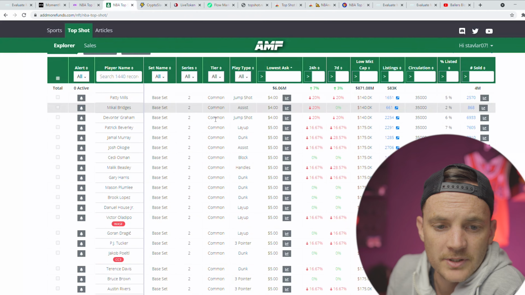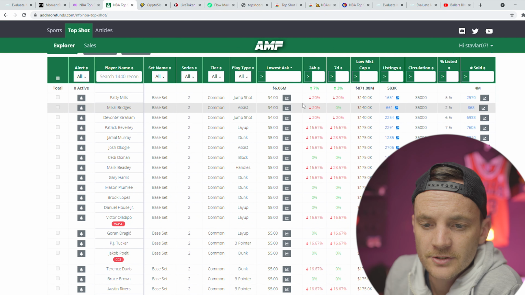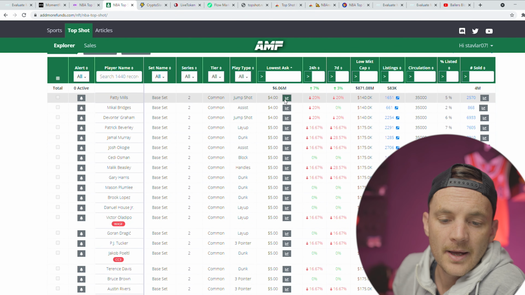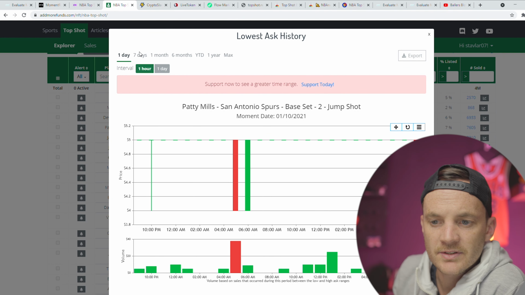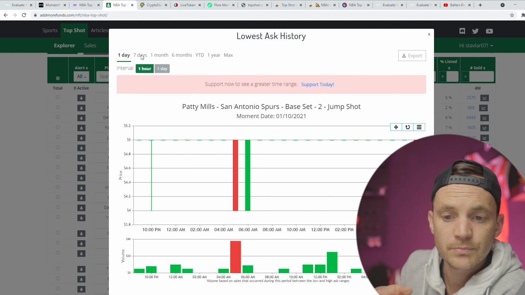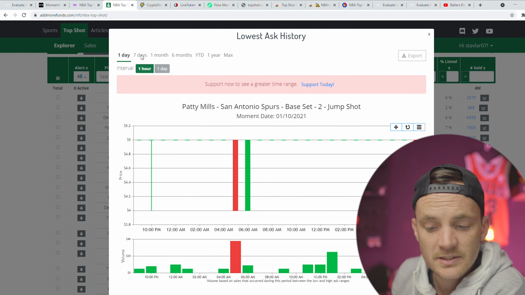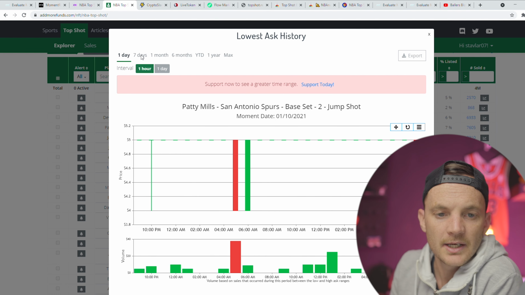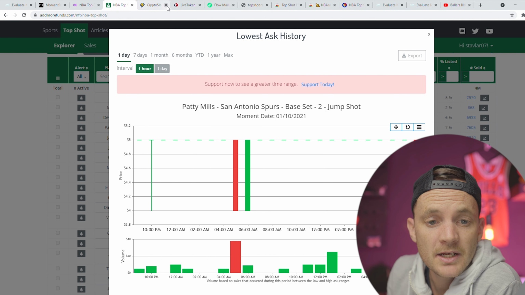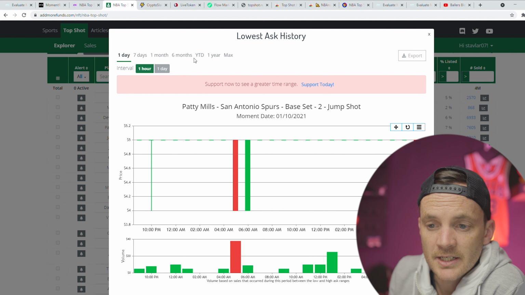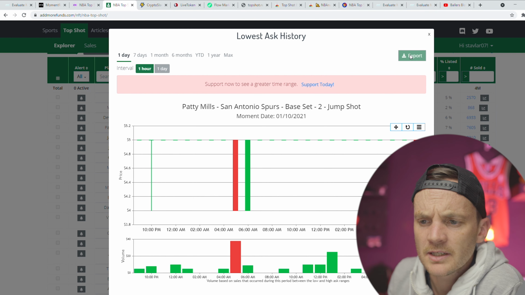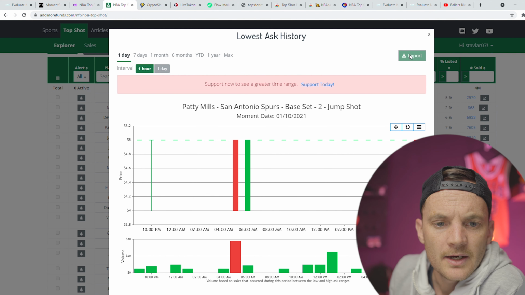You can click on a moment. Patty Mills, thank you very much, I'll have a look at you. And you can look at the last 7 days. You do have to sign up at a certain point with Add More Funds, so I never really bothered, but that's just me. A lot of people really like it, and their graphs and things. You can obviously export them as well if you sign up. I think it's like $9 a month or something like that.